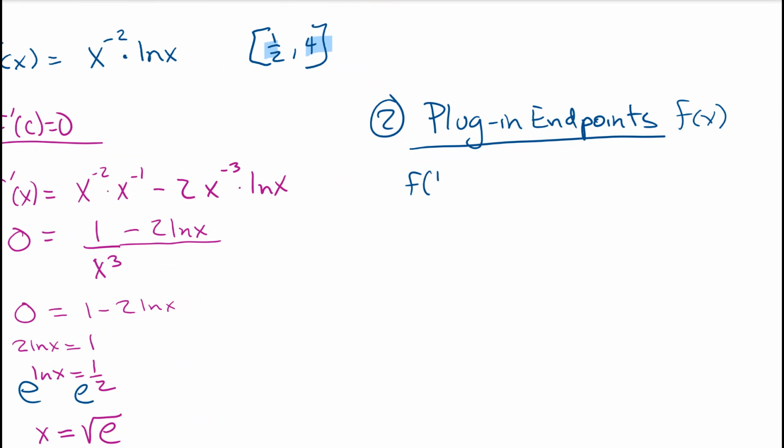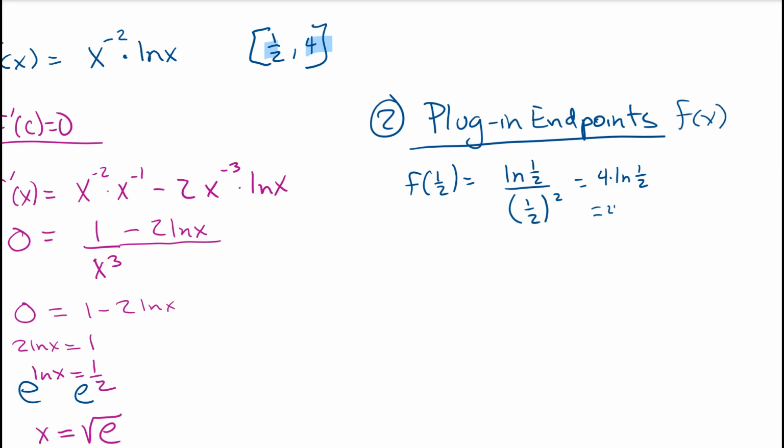So we get f of 1/2, and that's equal to, and I'm going to clean this up a little bit. I'm going to call it ln of 1/2 over x squared. So this becomes 4 times ln of 1/2. And without a calculator, I'm pretty sure I can solve this thing at least pretty clean. Kind of clean. I don't know.